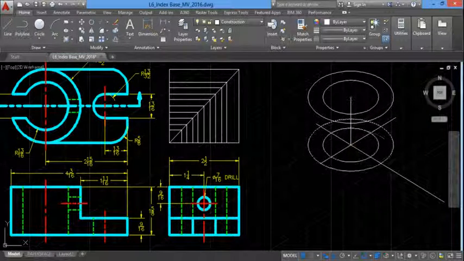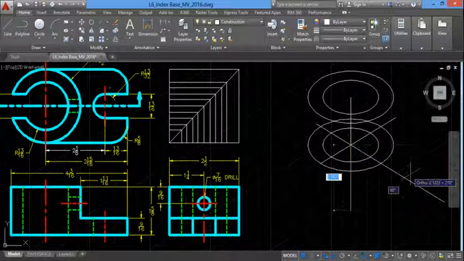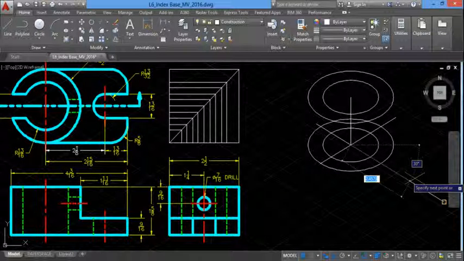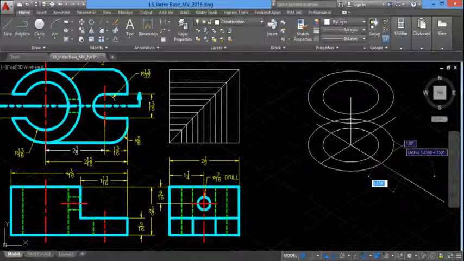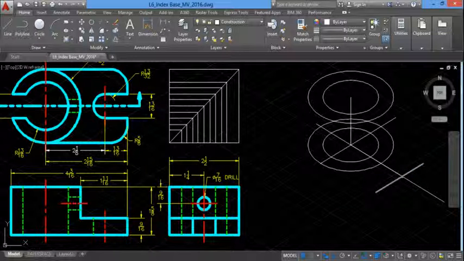To draw the slot you see here, I need to measure the distance backwards from here, which I don't have that information right now. So I'll temporarily add a dimension to find out what that is. It's 2 1/8. So I'll draw a line backwards 2 1/8 from here. Hit F5 to go in the correct direction. 2.125, which is right there. So I can stretch this line so I can help me find that spot.